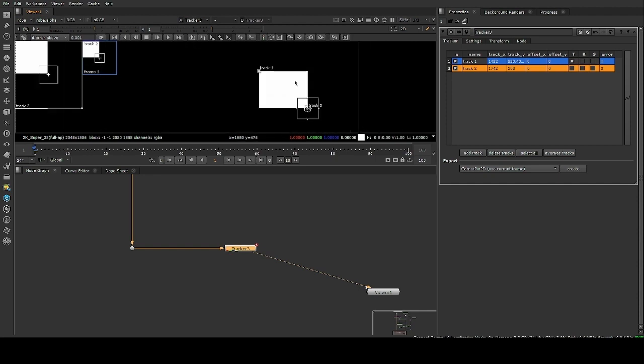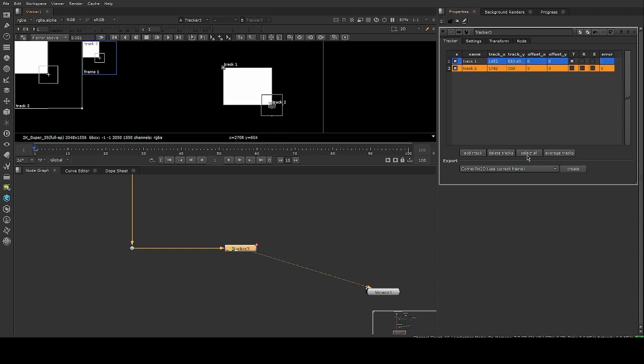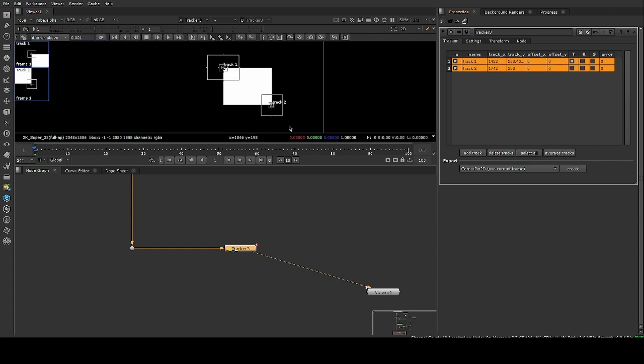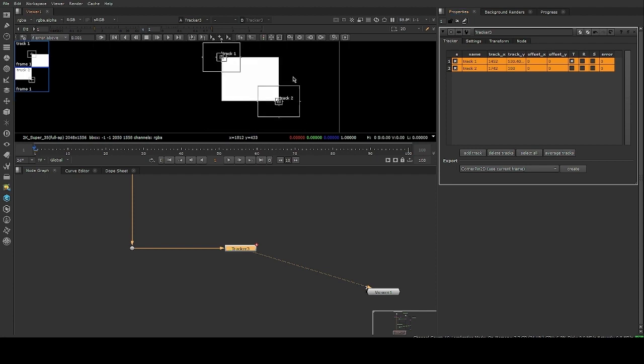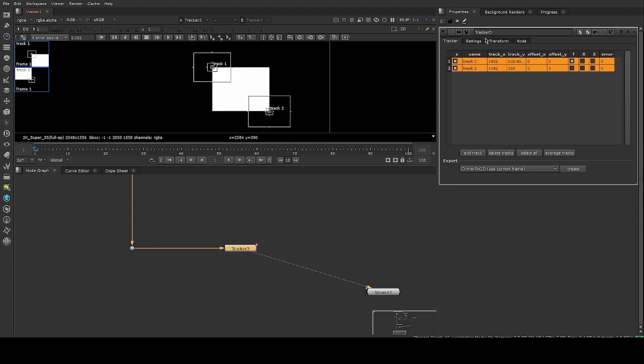Sometimes in Nuke, when you have set the properties panel to 10, it causes problems. You need to clear other properties. I'm keeping only one so that the latest one is opened and others are not. It speeds up my process. I'll select both. Before I jump to tracking immediately, I'll do one more thing, which is the settings.